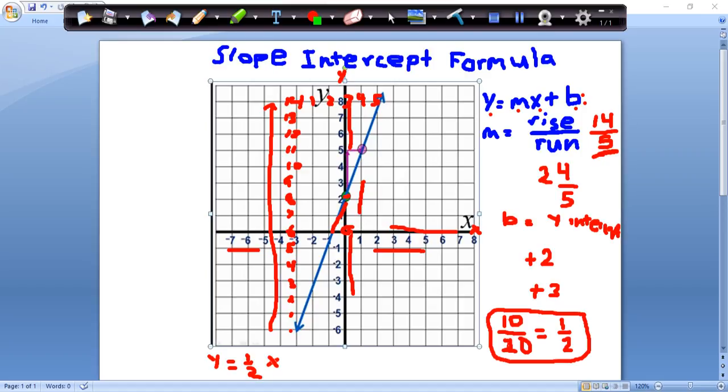So we figured out that in the actual problem 18 on page 588, your y-axis intercept is a plus 3. When you look at it in your book, you'll see it's a plus 3. So now, knowing how to use this formula, when I look at the graph and I see a plus 3 in the answer choice and I see a half, automatically I can eliminate A and I can eliminate C on question 18 on page 588 because they don't have a plus 3. Okay, and you see B has a plus 3 and D has a plus 3. But remember, we calculated the rise. So when you look at the rise, D has to be the answer choice on question number 18.